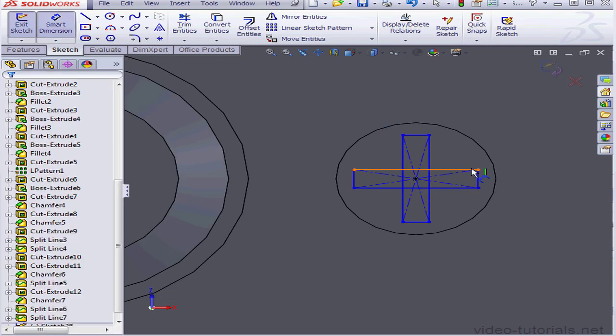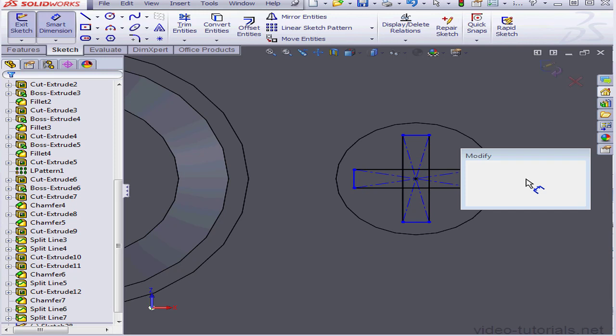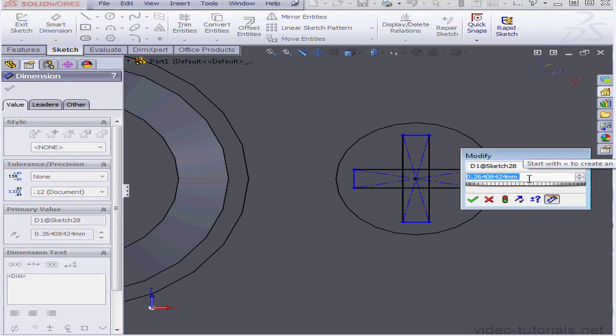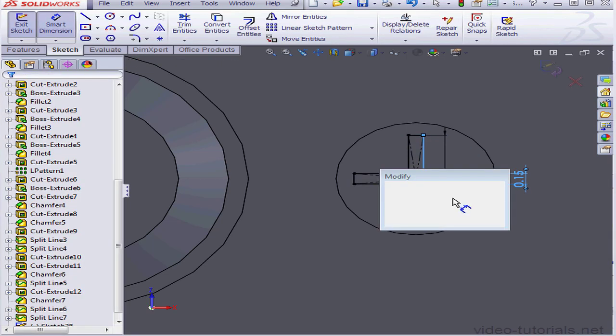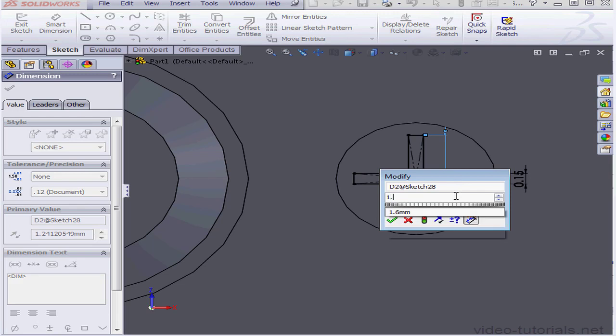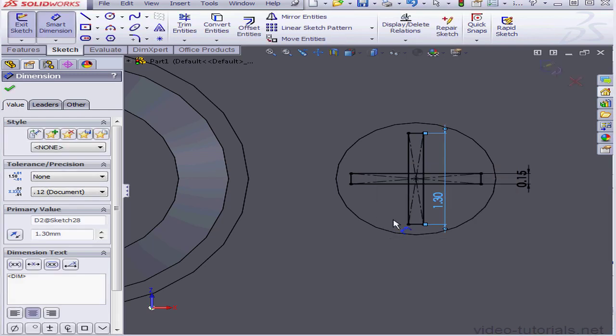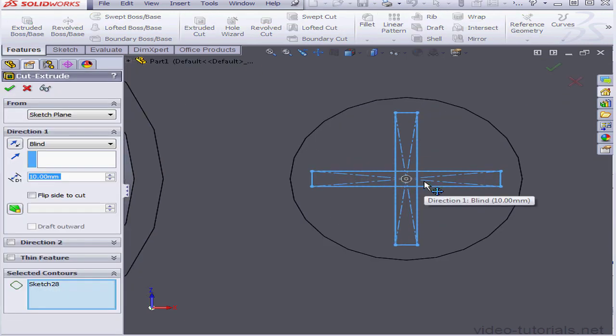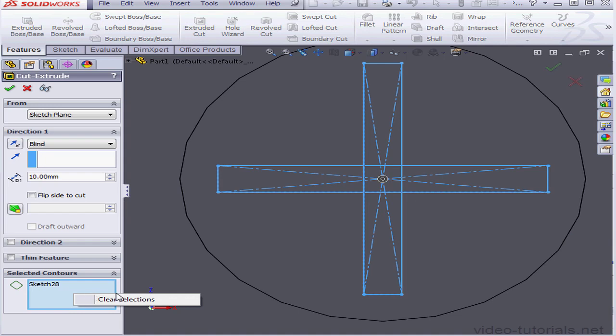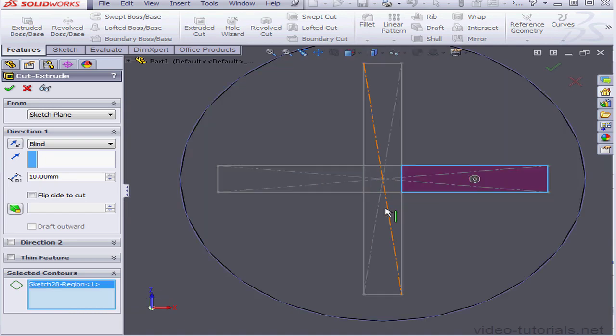And let's smart dimension our work. This will be 0.15 millimeters. OK. And here will be 1.3 millimeters. Let's exit the sketch. Activate the Extruded Cut command. And let's create select regions.